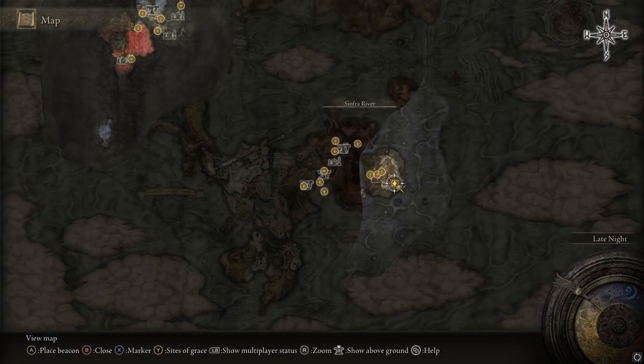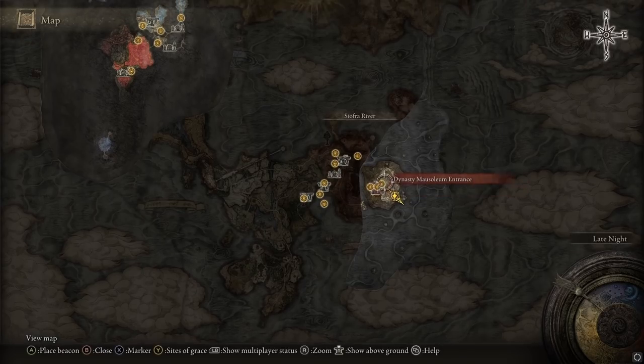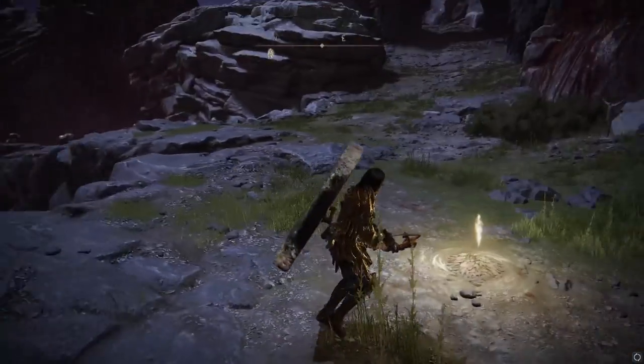And this one is underground at the Palace Approach Ledge Road side of Grace. You can get here kind of early game or late game. There's different ways to get here. I've talked on other videos. I'll try to link those somewhere in the description, if you don't know how to get here. And this is Dynasty Mausoleum, but this is the side of Grace right here.